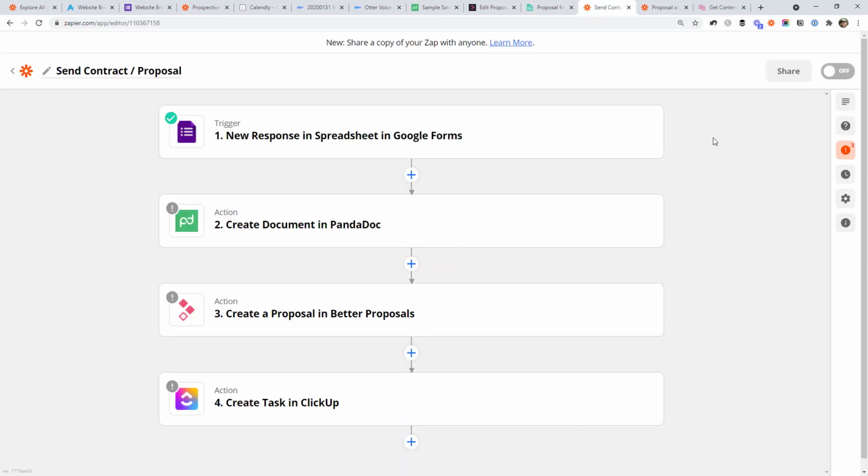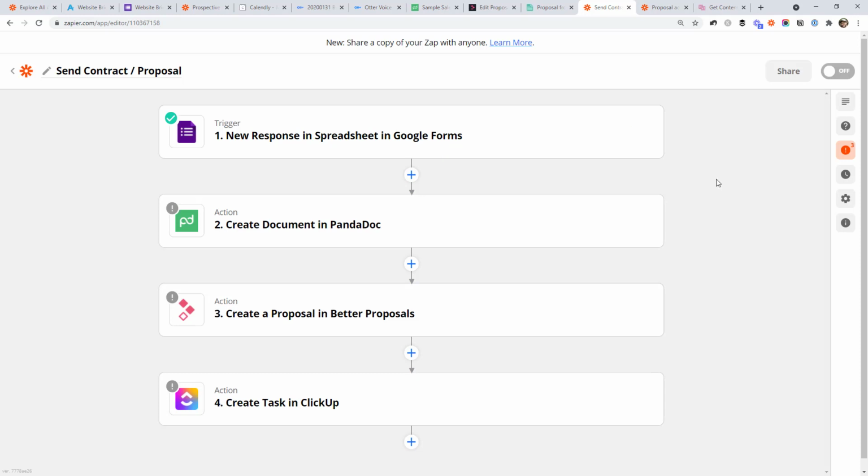So this is a Zapier workflow that starts when a form is submitted. And you can do this in two ways. You could have a form that your clients fill out with a bunch of information about the project, kind of like the briefing form we had before, or you can create a form that you use internally. So maybe this form was filled out by someone on your team. It just asks some questions like, client's name, company name, when the project's getting started, what's in the project, this kind of thing. And the purpose of that form is simply to kick off the rest of this automation.